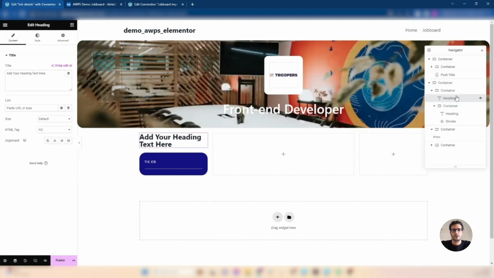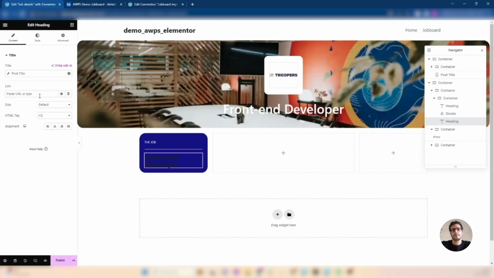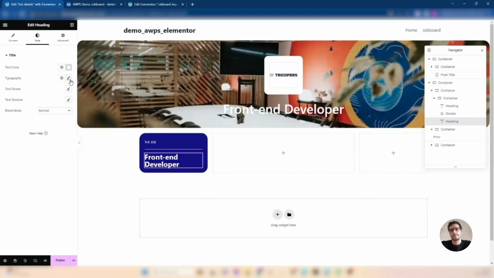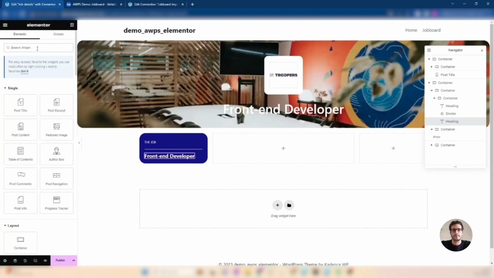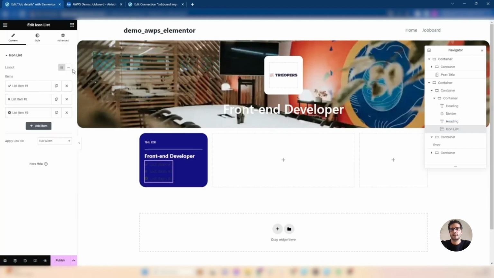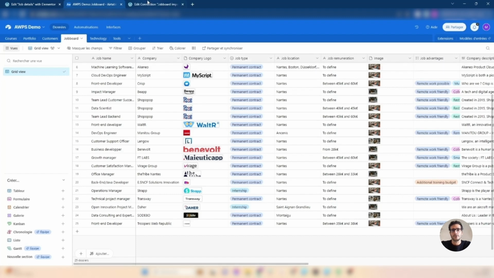Therefore, we are going to include the job title once more in order to provide clarity and reinforce its importance within the context of our discussion. In this particular context, I will incorporate a range of various elements that I had already placed on the list page, namely referring to the job type as one of the key components in the overall structure of the page.